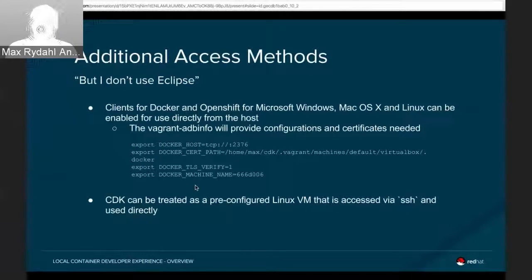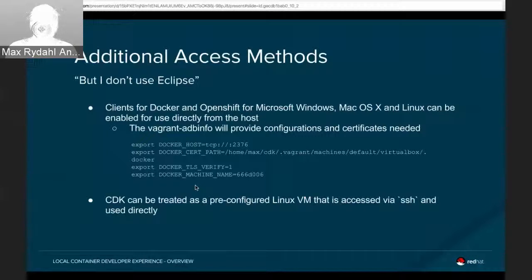It was all using standard Docker protocols, OpenShift APIs, etc. That means existing tooling out there, whether that is the Docker command line, the OpenShift command line, OC, kube control, all that stuff, you can run on your Windows instance and connect to the CDK. There is a Vagrant plugin called Vagrant ADB Info, which will dump out the information that is necessary to set up these command line tools.